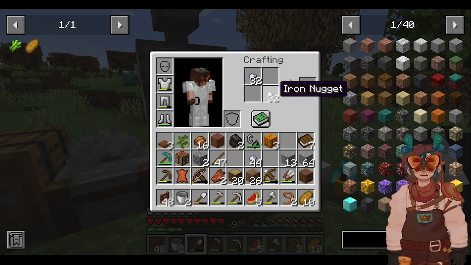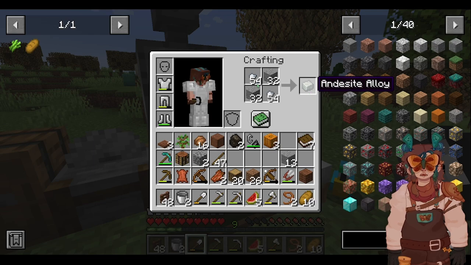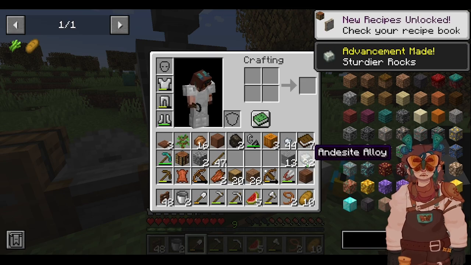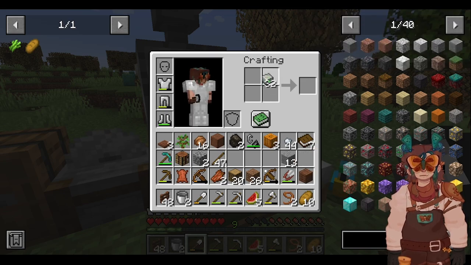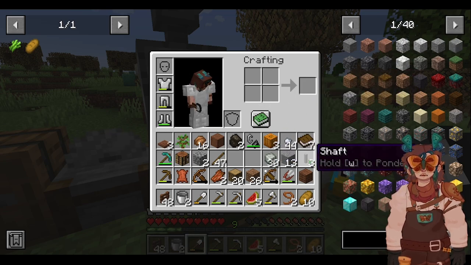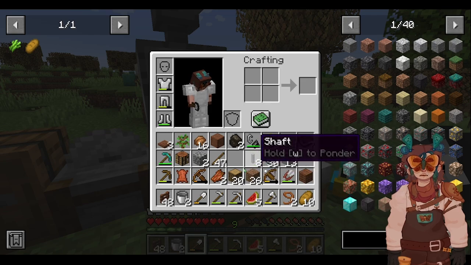Now, the recipe for making andesite alloy, that's the word, is two andesite and two iron nuggets in the crafting table. Now, this is pretty much the most important resource in making anything with the Create mod. For example, the shafts, which are used for making cogs.